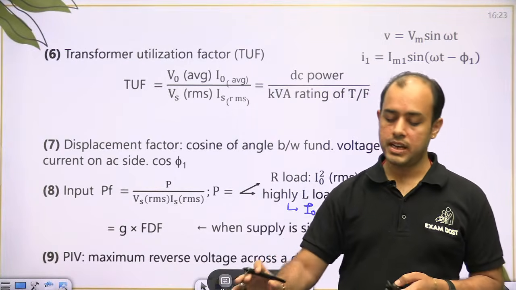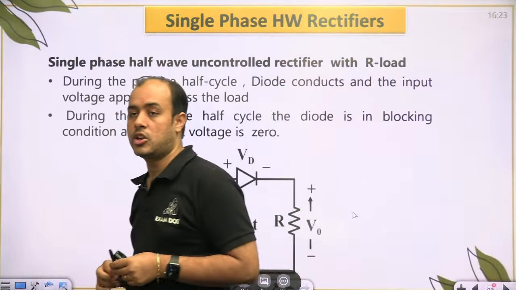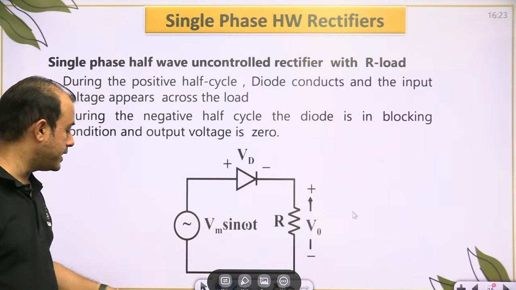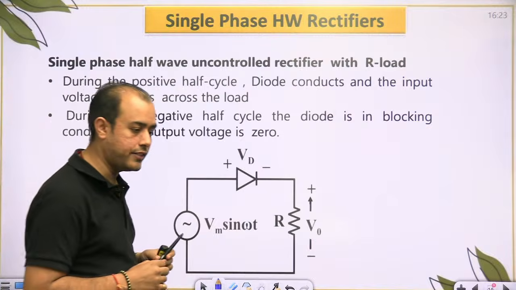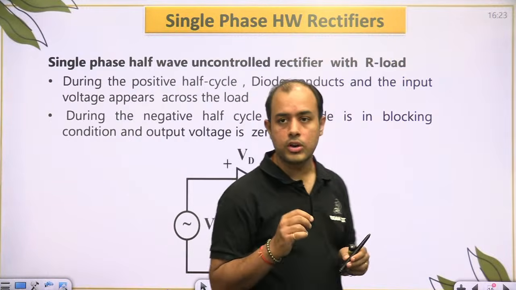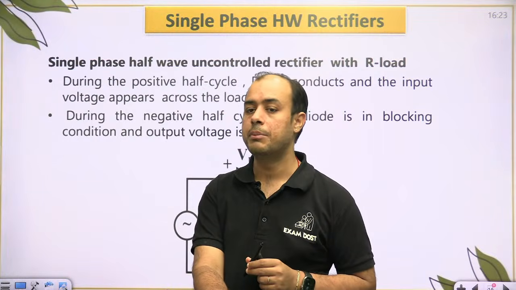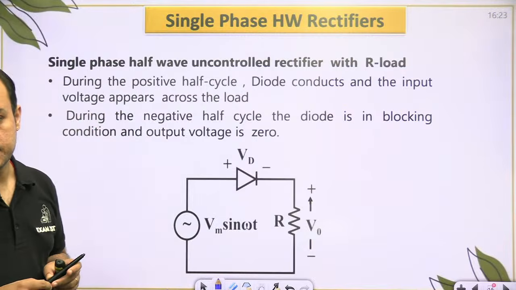चलिए, तो one by one we will move to the half wave rectifier. First I will talk about uncontrolled rectifier. Uncontrolled माने I am taking the help of a diode for rectification and the load I am taking as a pure resistor. Load के नाम पे मेरे पास एक resistance है, हाँ, पीक इनवर्स वोल्टेज PIV.